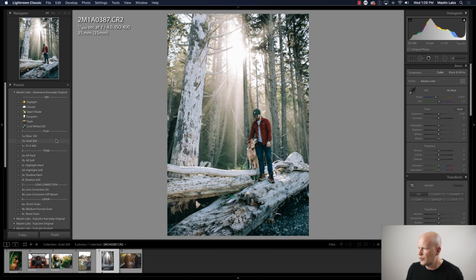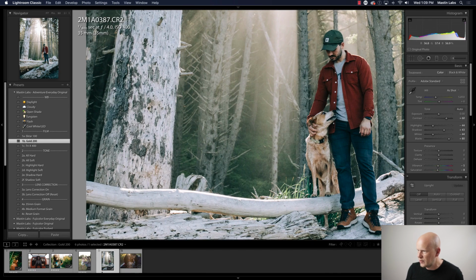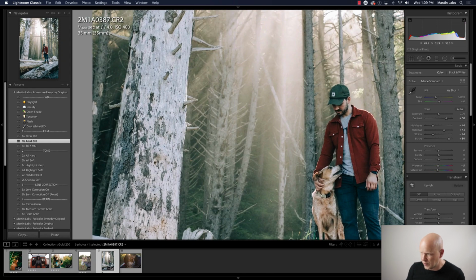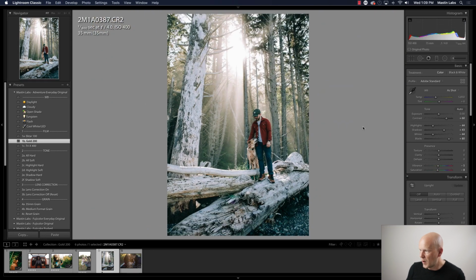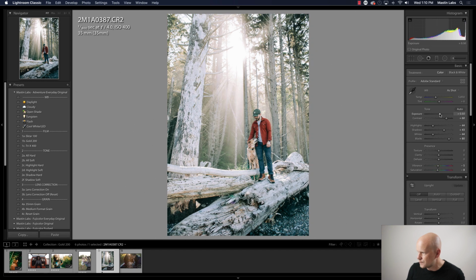So here's Kodak Gold 200. And you can see, especially back here in the trees and on the bark, see how it goes a little bit emerald, a little bit green. So here's before and there's after. Hopefully you can see that well. So I apply the preset. Then I'm going to adjust the exposure up a little bit and then adjust temperature and tint. So I'm going to go up in temperature till it feels right about there.